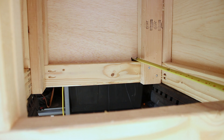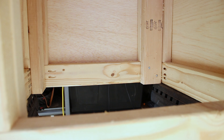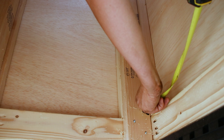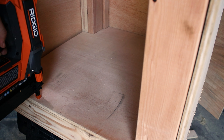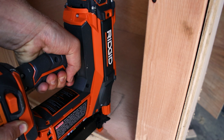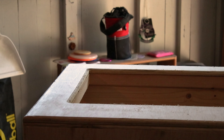Routing is a really cool way to add an upgrade to the aesthetic of your creation without having to do a whole lot of work. I'm really just running this over once on every side and immediately it makes the thing look way cooler. I can't recommend enough that you put some sort of finished edge on it. So once I had all the sides attached and routed out, I flipped it right side up and started measuring for what would be a very wonky shaped interior floor — I needed this because I'm going to want to seal the inside in case any water spills. I cut the floor out, popped it in, and threw some finishing nails in there to keep it fastened down.